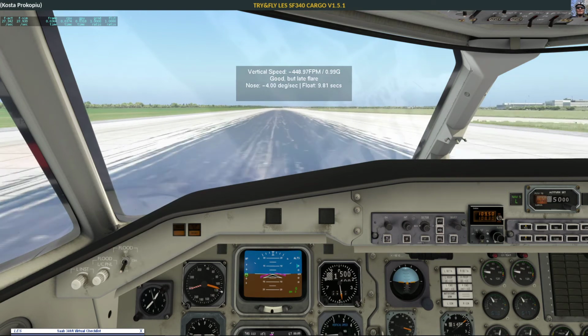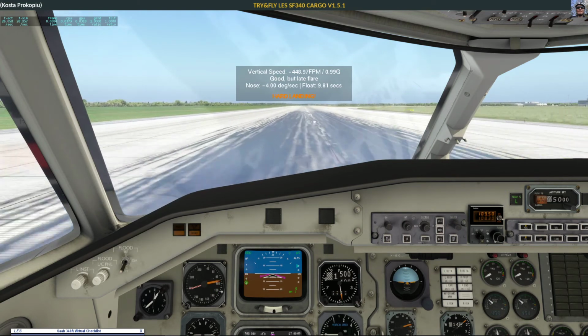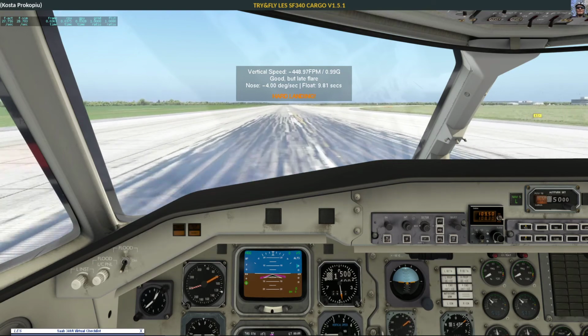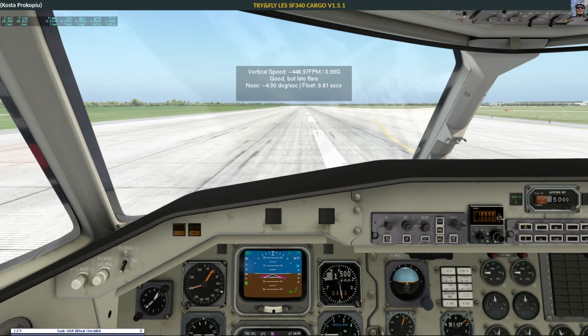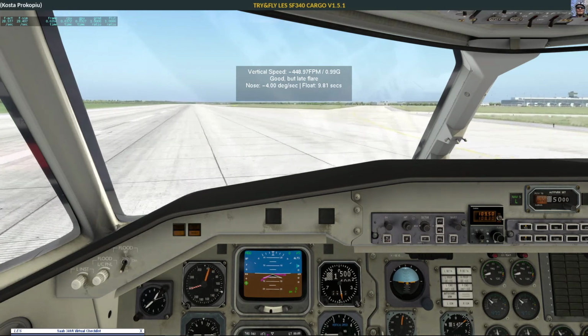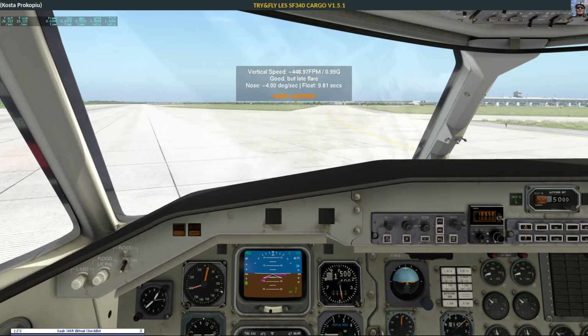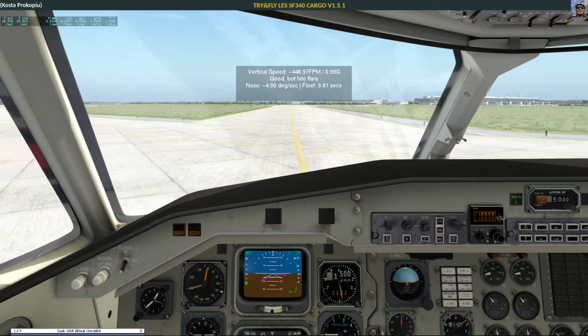Oh, that was not too good yet. Going into beta mode. Well, it doesn't really show beta. Should it not show this? Hard landing. Yeah, okay. Fair enough. First one in a long time.